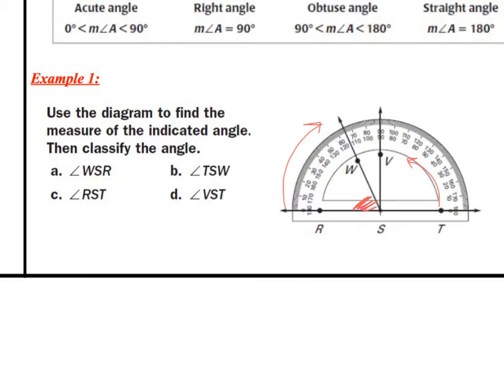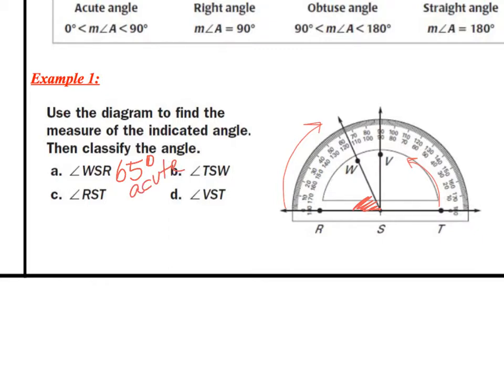Okay, it'd be this one. So we go from the left, and we look on the outer rim. It's kind of hard to tell where it lands, but where do you guys think that is? 65. Okay, I would say probably 65 degrees. Is that acute, right, obtuse, or straight, guys? Acute. Thank you.